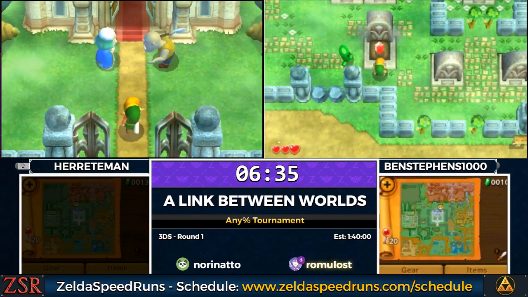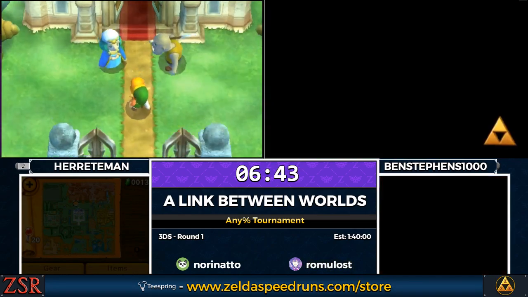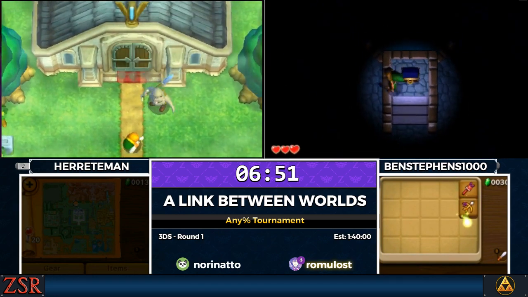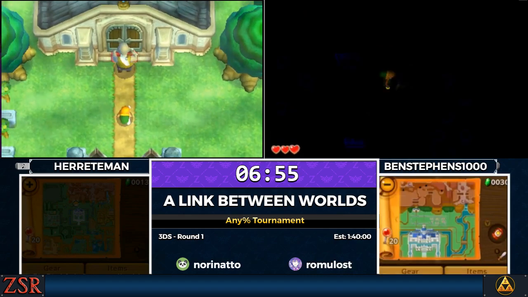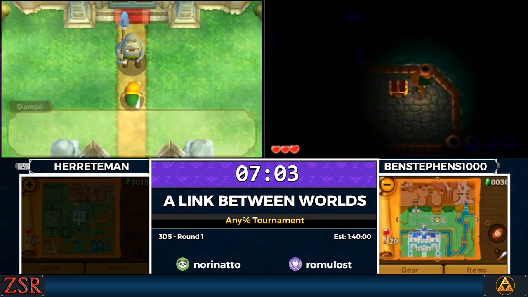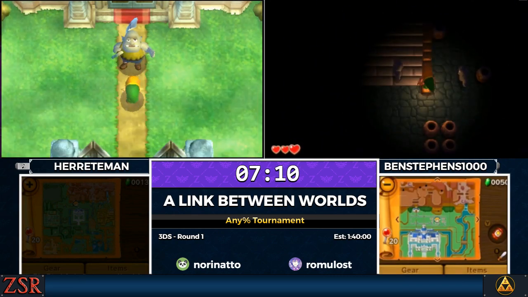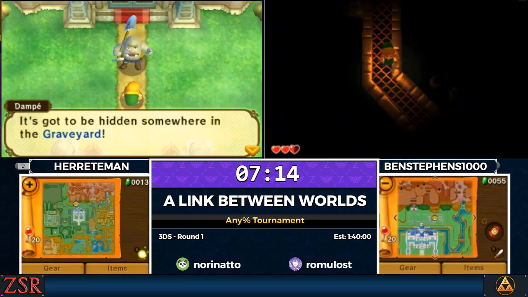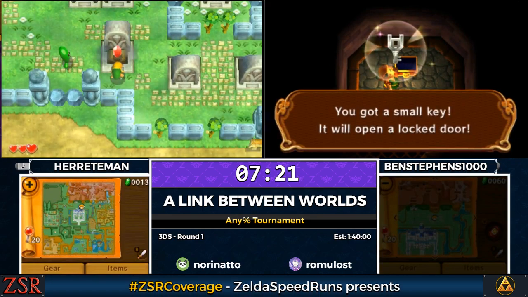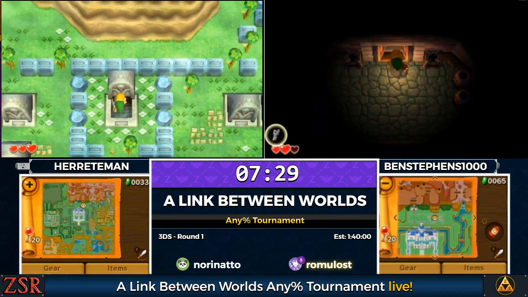Also here, you normally would collect 50 rupees on your way until the end of the sanctuary. Since they have a few rupees from the Death Mountain segment, they could also skip a few blue rupees here. I'm not sure if they are going to do that. Yeah, they are going really safe, since it's a race.